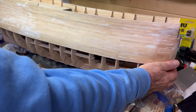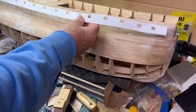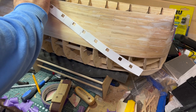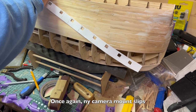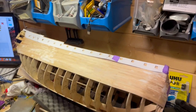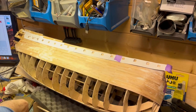Okay, got the other side marked. Now I'm trying to put it in place. Thankfully they give you some nice little guides, like this edge. It's a good place to start. And that edge. Look at that, the difference. Let's see if I can tighten that up.